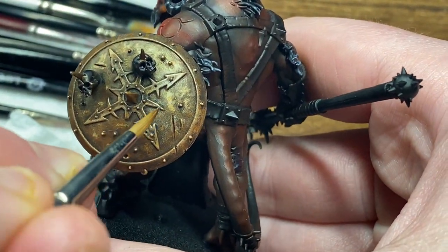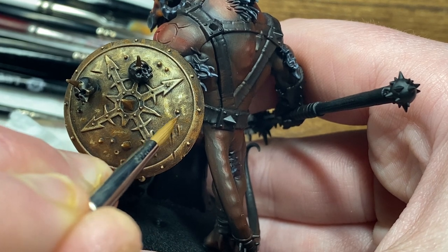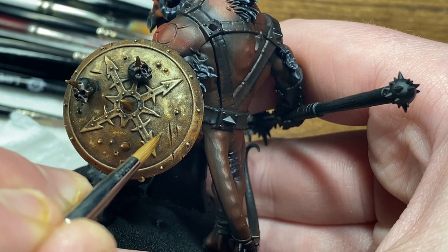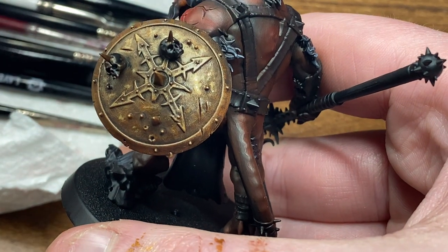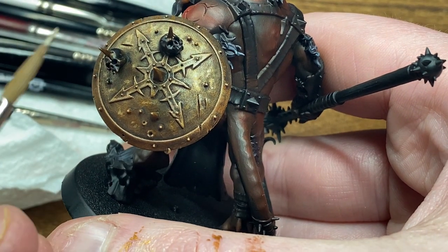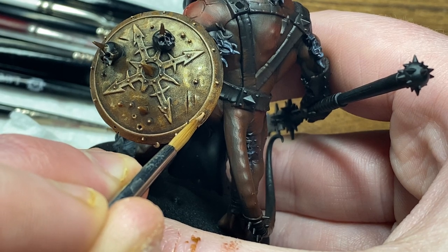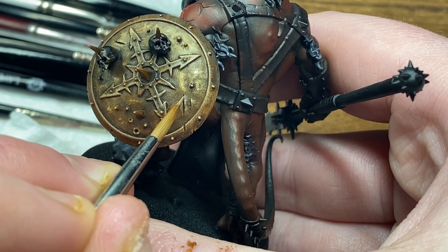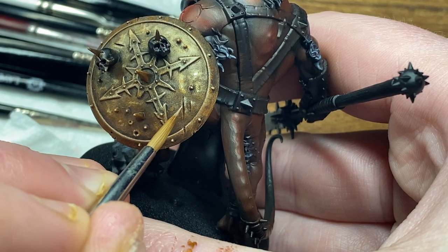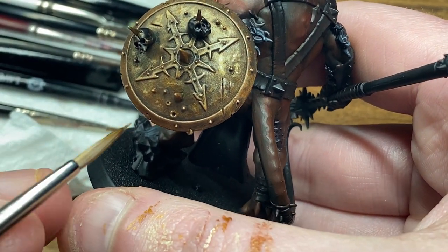Now there are three other paints in the copper series that I haven't actually used for the purposes of this video, that being the Garnet Alchemy, Ruby Alchemy, and Pure Copper. The Garnet Alchemy and Ruby Alchemy, I should say, having a sort of red and pink cherry tones to them. And the Pure Copper I just didn't need for this shield. But I'll definitely look into doing another tutorial as soon as I can think up an idea of when I can utilize those three remaining paints from this kit. But yeah, really beautiful metallics. Definitely the best ones that I've used in my opinion.